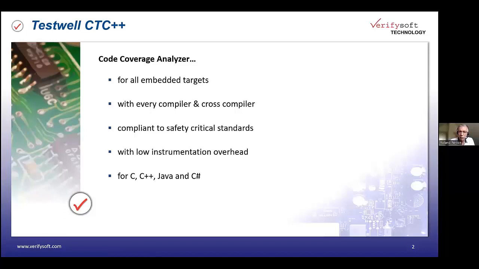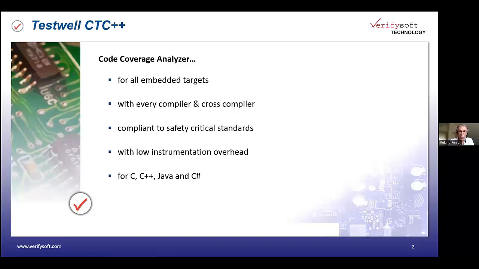A second point with complying to safety critical standards is not only about the coverage level we can measure, but also that we have a certificate for our tool that allows you to use the tool without further qualification. And if you are in the aerospace industry, we also support you in qualifying the tool. You have to take into account that whenever you are developing under safety critical standards, you have to do such an assessment of whether you are allowed to use this tool, if you can use it safely. And that's where we help you with a certificate or with support on qualification of the tool.